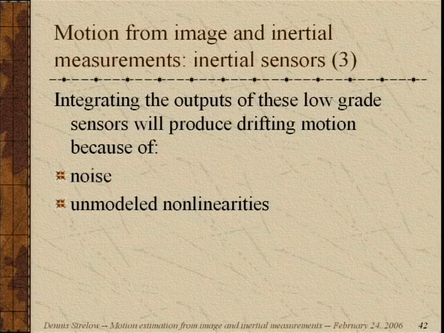And if you just take these and try to integrate their results, once for the gyro, twice for the accelerometer, you'll run into a lot of problems. One reason is noise. They're noisy sensors and they're cheap, and every reading you get has some independent Gaussian noise that will integrate over time. And then there are unmodeled nonlinearities. So, for example, you would typically assume that the angular rates reported by a gyro are some linear function of the voltage that it outputs, which isn't really true.